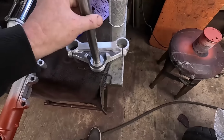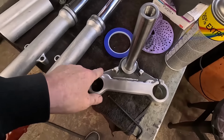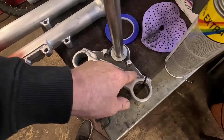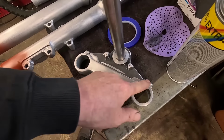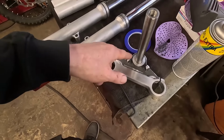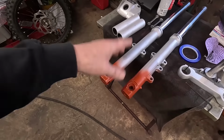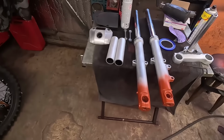It's going to be the same with this. We've got to mask this up because I can't really get into there. Well, I could, but it'll probably take me an hour or so with the Dremel. So it's not flaking, it's stuck really nice. I think we can go over there quite nicely and it'll be okay. So I'm going to mask that up and get that primered up next so we can get all the primers dry and get little spots where I can hang everything up. Finish primers and get going with the black.